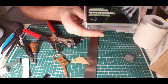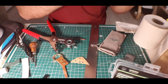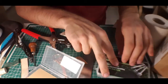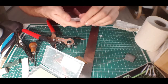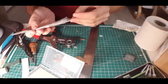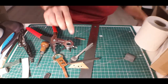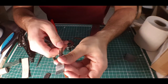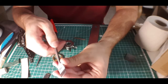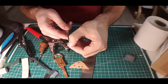Now I believe this is a 3mm kit. Let's check. Three millimeter kit. There we go. Different one. So we have 3mm stitching irons I bought from Aisker. I polished them a bit. Makes pulling out of leather very easy, or at least easier. And it helps.